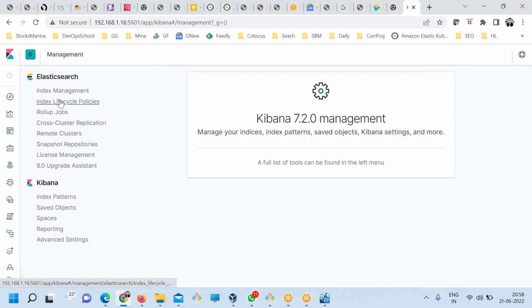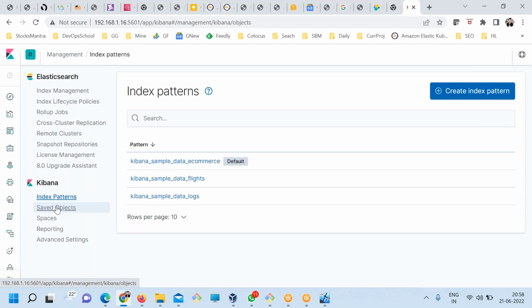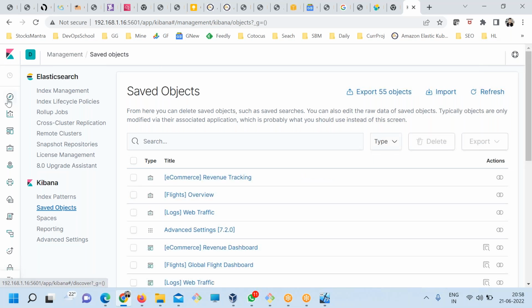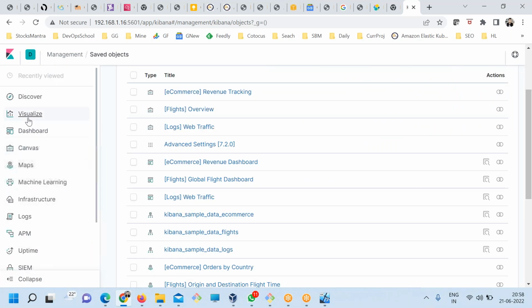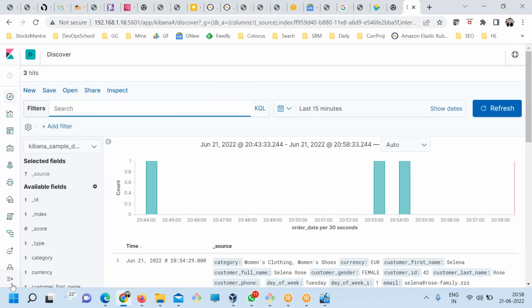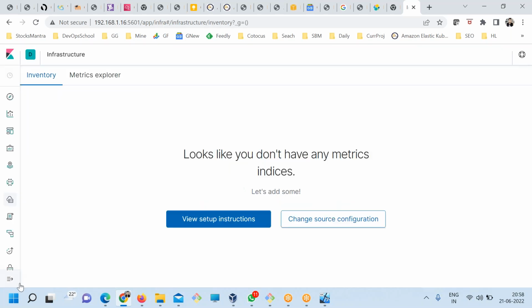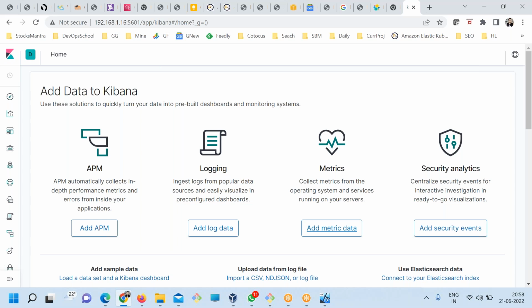I think I lost this UI somewhere. Should be here. Actually, it was there on the home page. Suddenly it has disappeared. Let me go to the home page. So this is the one.